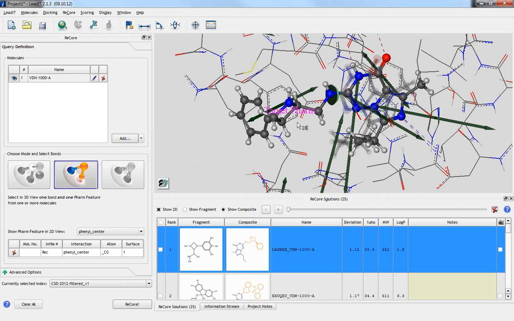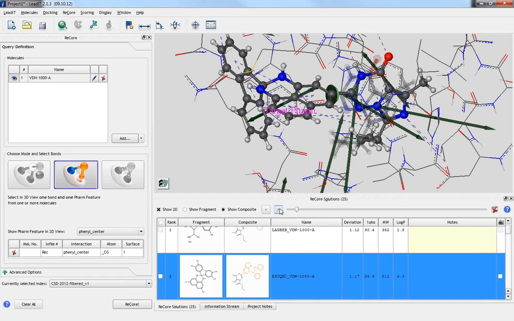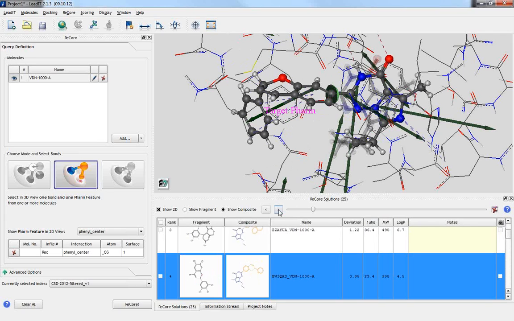All right, so we can see that we now have solutions that are all stacking against the phenylalanine. That comes from the protein because it is a very constraining excluded volume.